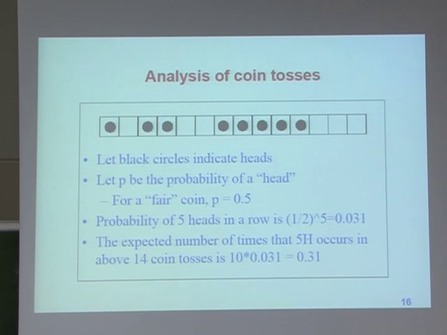Now, however, imagine if we ask the question in a different way. There's a 3% chance I am going to get 5 heads in a row. So it means that if you perform this experiment a lot, if you toss the coin 100 times, during these 100 coin tosses you're likely to expect 5 heads in a row. Because if you do this experiment once, if you just throw 5 coins, the probability is low.